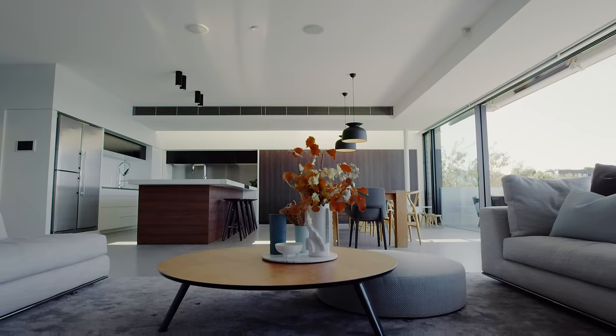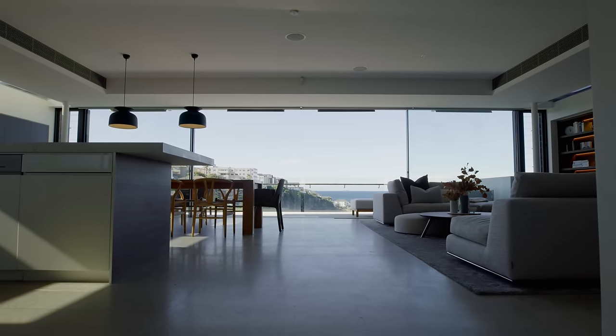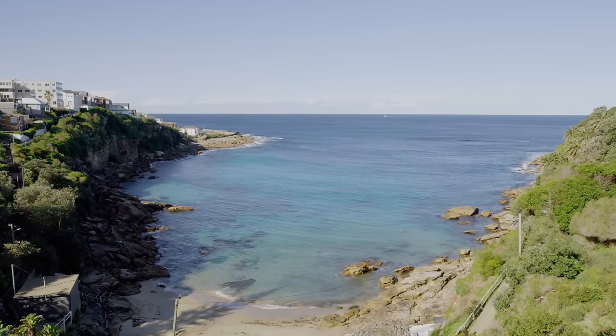I love it. I absolutely love it, and the more time we've spent here it's just proven to be such a beautiful home and great for our boys. I could just imagine them enjoying Gordon's Bay when they don't need supervision — just running out onto the surf, and having that on your doorstep I think is just magic.